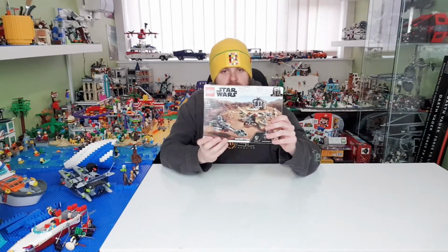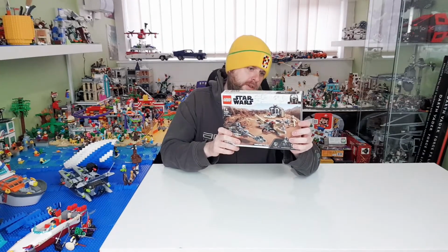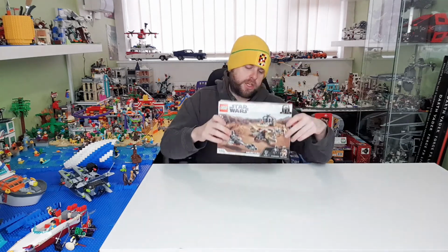We like small sets, we like large sets, and this one is really quite cool looking for even a smaller set, and there's a reason for that, which I'll go into about now. We have the Star Wars Mandalorian Trouble on Tatooine set, set 75299. Now, why is this one so special? I hear you asking, why is it so special?